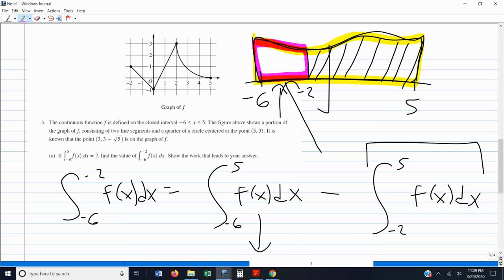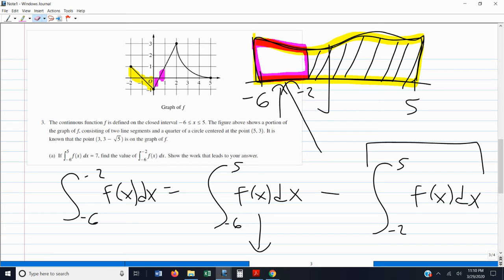When I first did this problem, I found this area, and then this area, and then the area of that triangle, and then this area. And that was not wrong. I got the right answer because I had to find the area from -2 to 5. But when I looked at it again, and I think you will appreciate this shortcut, I realized that this area and this area are going to actually cancel because you have a positive and a negative, and it's the same shape. And the same thing happens right here, this little triangle and this little triangle. Those cancel out as well. You have a negative and a positive, the same shape, so those will cancel out.